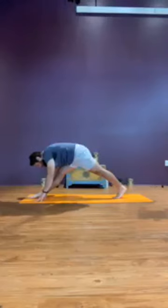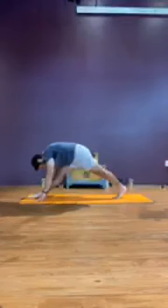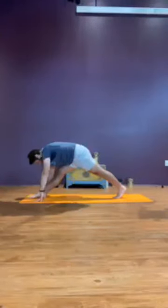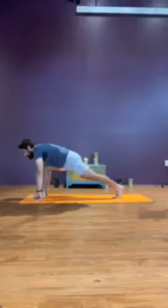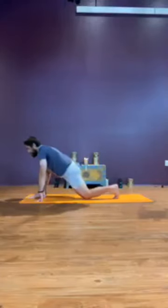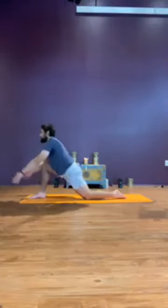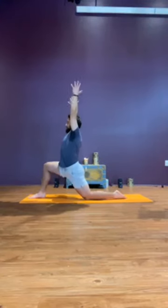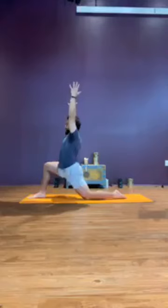Last 2 deep breaths here. One more breath. Exhale, left knee rebends, low lunge, right knee drops, untuck right toes. Reach the arms up. Take another 4 deep breaths here. Energy through the fingertips. Deep breath in, lengthening the spine.